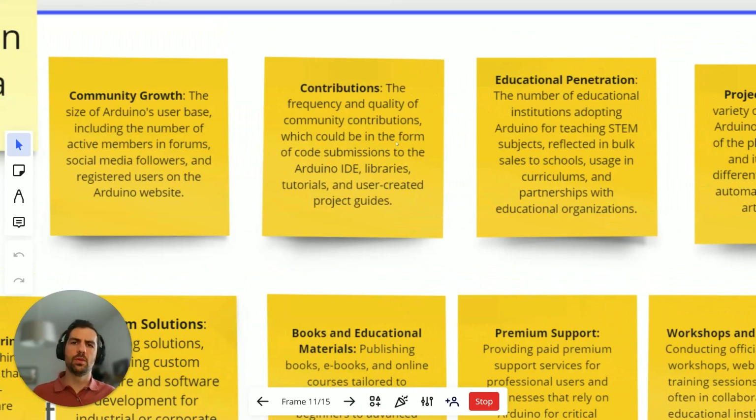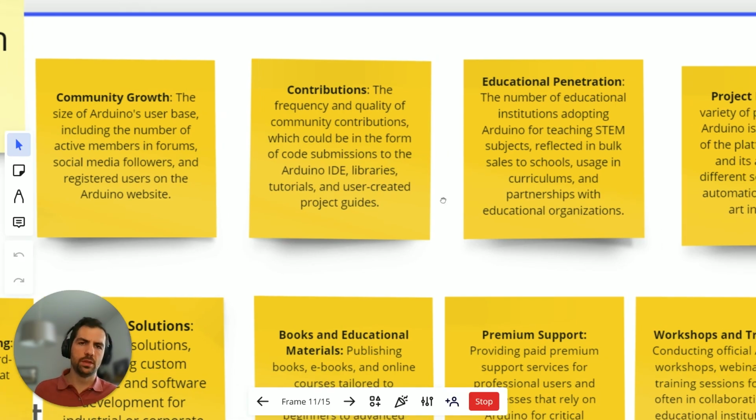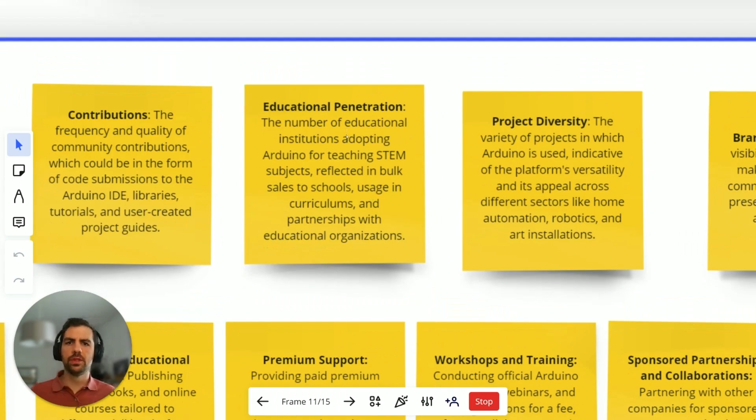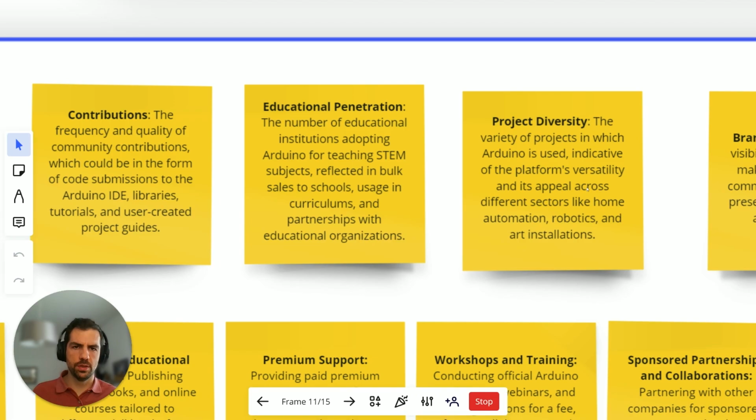Contributions: frequency and quality of community contributions, which could be in the form of code submissions to the Arduino IDE, libraries, tutorials, and user-created project guides. Educational penetration: the number of educational institutions adopting Arduino for teaching STEM subjects, reflected in sales to schools, usage in curriculums, and partnerships with educational organizations.